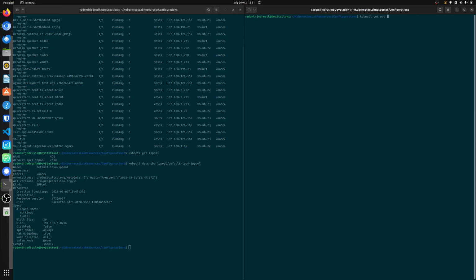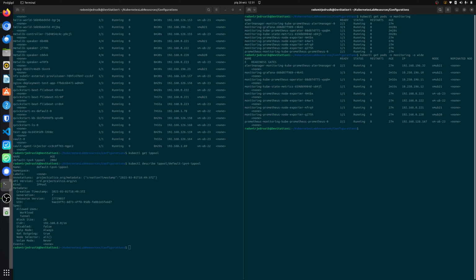So if I do kubectl get pods in namespace monitoring, you will, sorry, white. I didn't write that. So as you can see, these pods have the IP of my nodes' addresses, and this is expected. This won't change. They were not using the network IP, but that's because of the host IP. So this is not going to change.